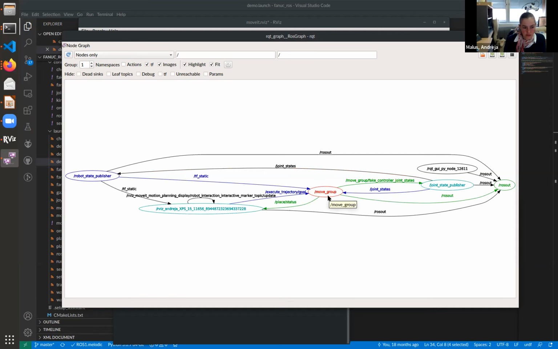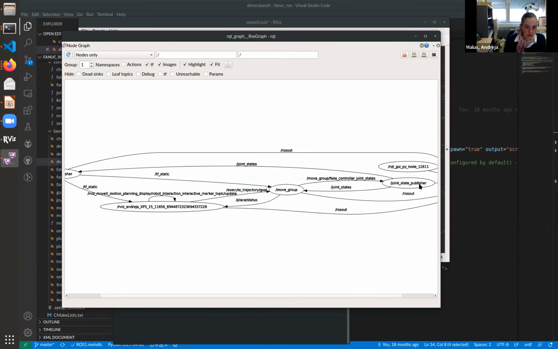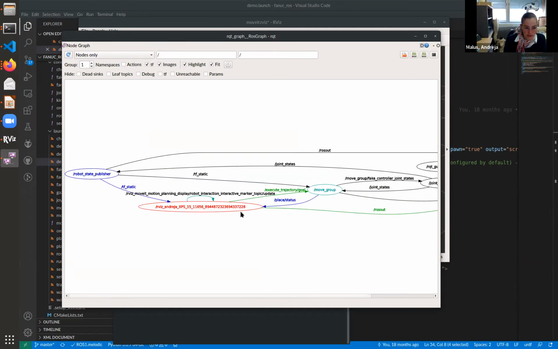control of this robot, and it receives its data, for example, from RViz. So here's the plugin that sends the data, the trajectory goal, to the move group, and this node then has to calculate the trajectory.